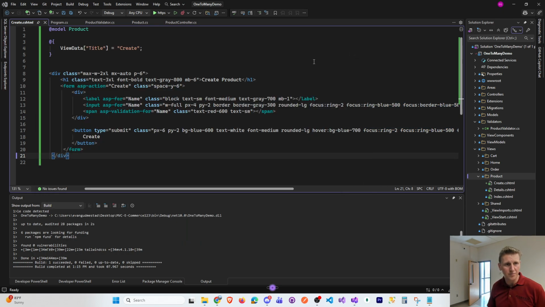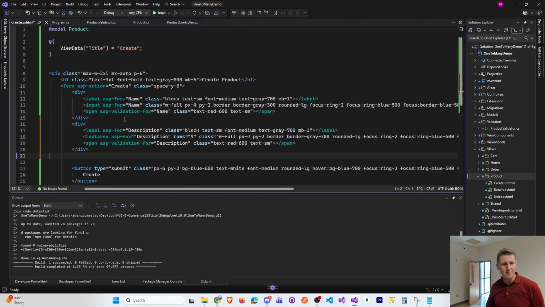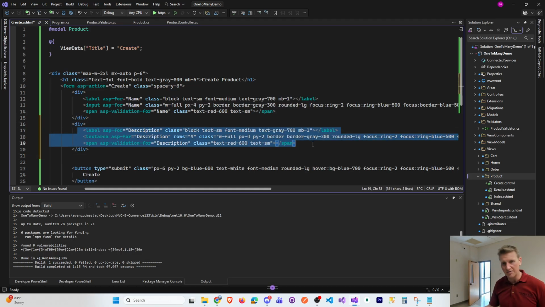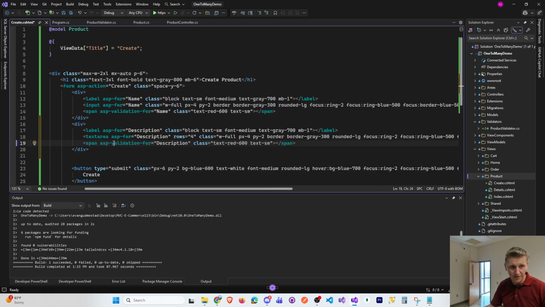Close this down. And then I'm going to add, there's my name fields. Here's the same thing for description. This is all the same stuff for description. The only thing here is text of red. So we got some Tailwind classes for our validator.